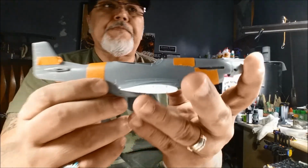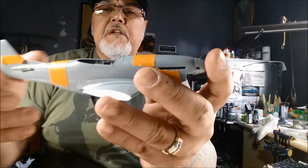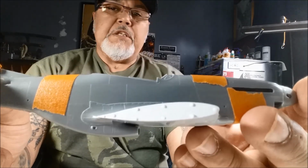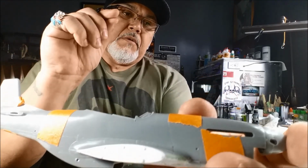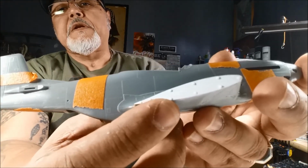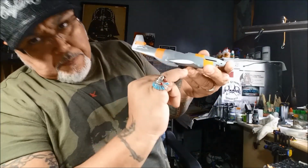I've added some... let me get this light here. I've added a little boat detail right there. I used .062 diameter, 1/16, or 1.6 millimeter rod in here to make some bolts or some rivets. There's going to be some plumbing and stuff in there also, and I'll explain to you why.